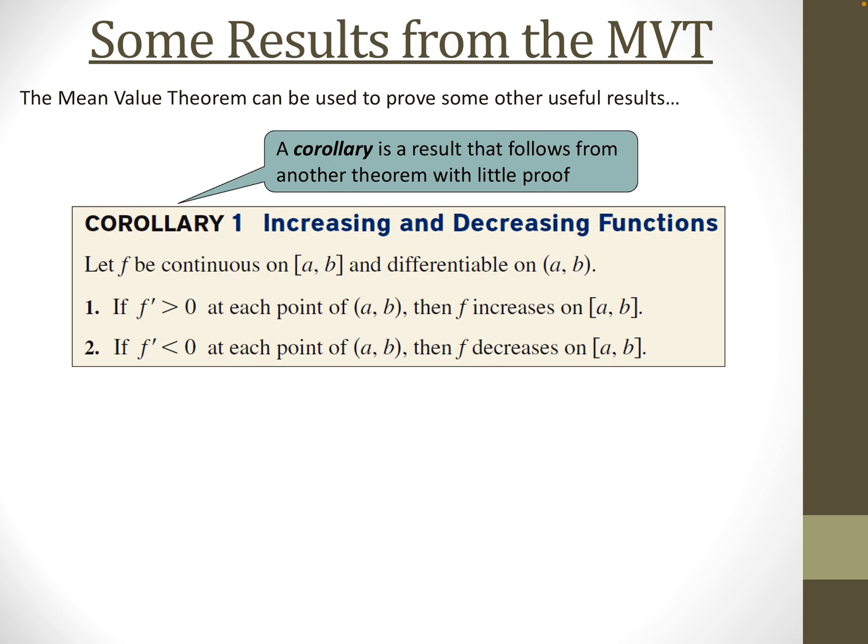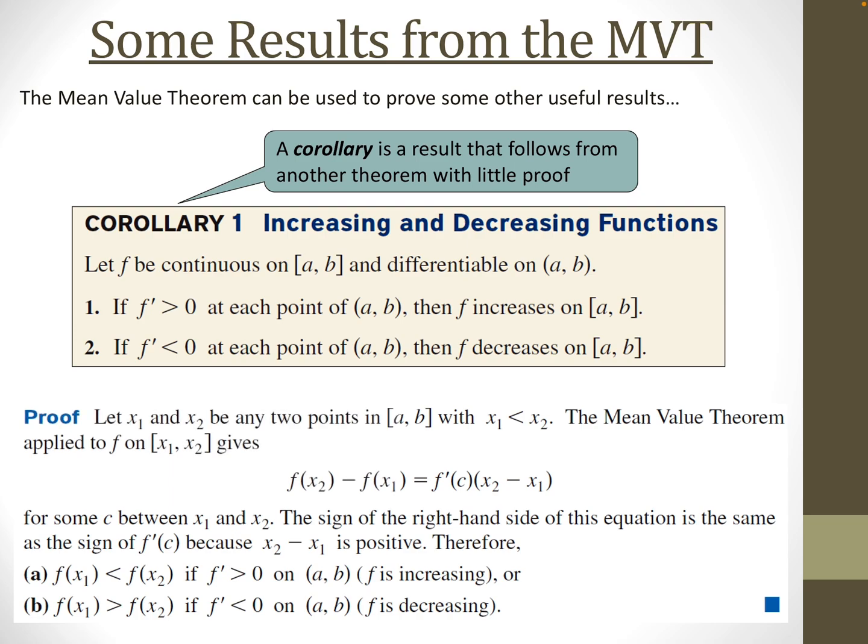We sort of took that as given before. We just said, well, that makes perfect sense to me. But here's a little proof of it. Let x1 and x2 be any 2 points on AB with x1 less than x2. Often it's helpful to draw yourself a little picture: I've got an x1 and an x2, with x1 smaller than x2. Then if you take the mean value theorem and rearrange it, we get that f of x2 minus f of x1, the difference in the y values between these 2 points, will be f prime at c times x2 minus x1, for some c between x1 and x2.